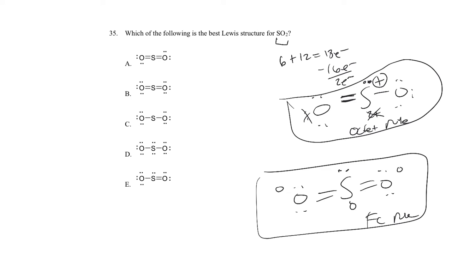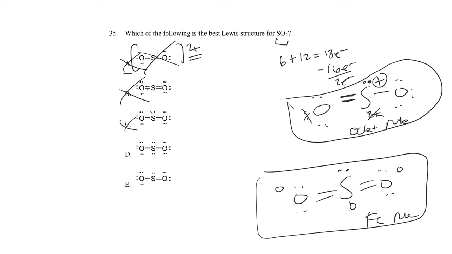Now, which of the following is the best Lewis structure? We can rule out some of these as not being the best just because maybe in A, we don't have the lone pair on S. So we're deficient of 2 electrons. So this molecule here is actually SO2 with the 2+ charge. So we don't have the right charge shown, not the right number of electrons. So you can look and see 2, 4, 6, 8, 10, 12, 14, 16, 18, 20 electrons. This is SO2, 2 minus. This is not the right charge. So A and B are both wrong because they have the wrong number of electrons.